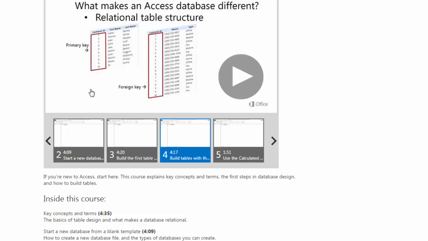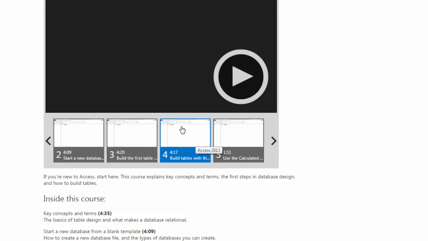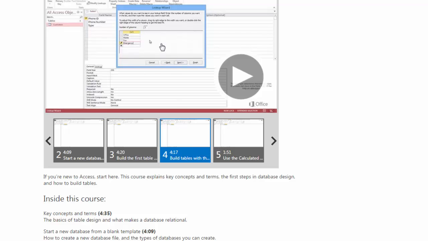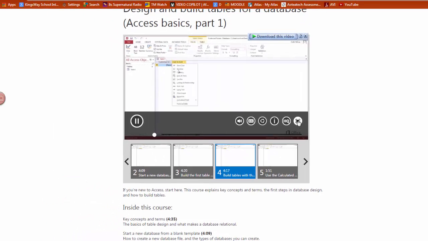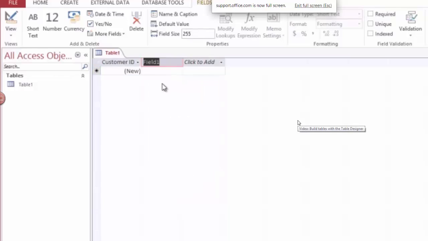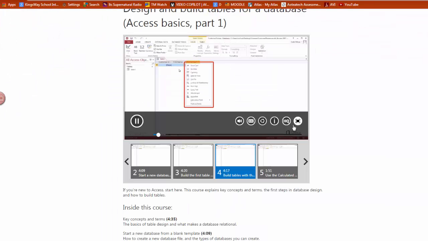I did like, by the way, this overview they gave at the very start in section number 1. If I double click that, press play, will it work? My internet is quite slow. So this is using the designer, this Table Designer. If I press play, I'd get it, and then I can zoom it in, etc. In the previous session, we saw how to build a table in Datasheet View, and we looked at the data types you assign to the fields in your tables. So that gives you a preview of what you're looking at.